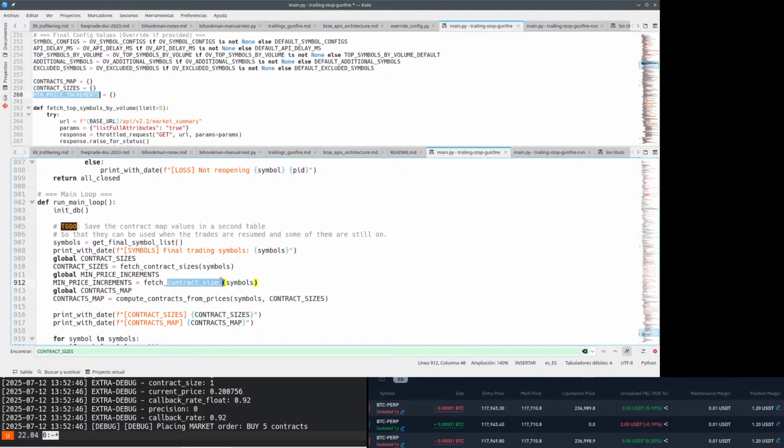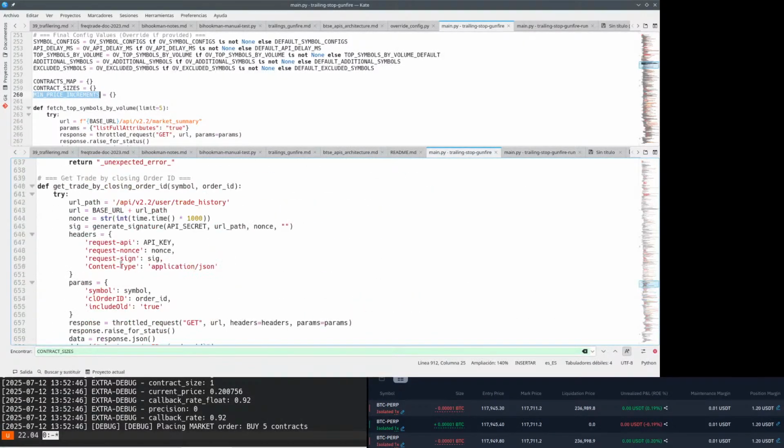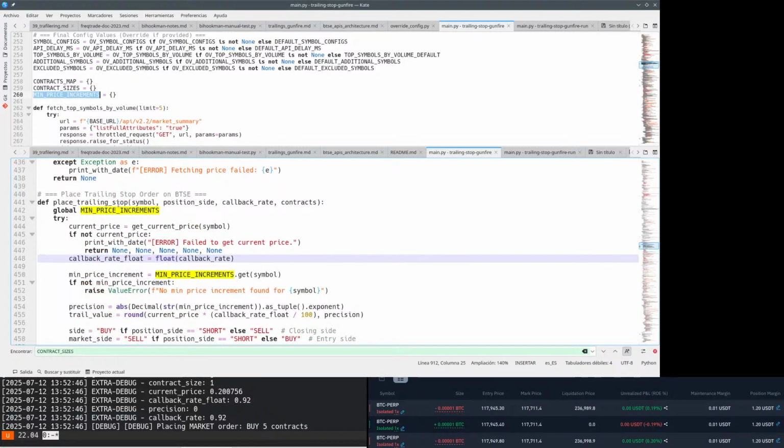Maybe later on we can do this with a single query and you get everything from the symbol, but for now let's do it like this. So these min price increments will be used later on in this global thing.